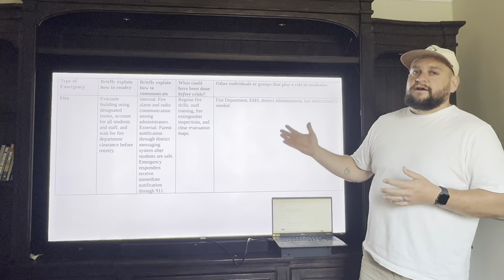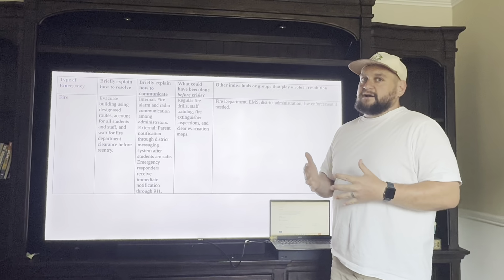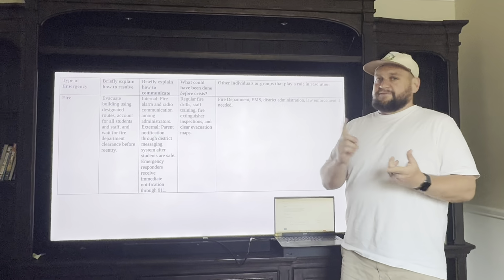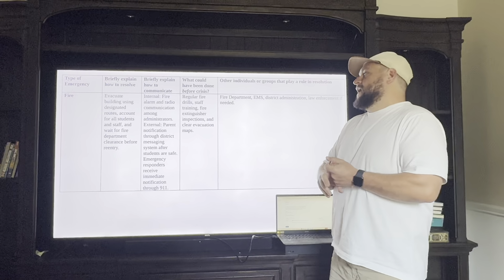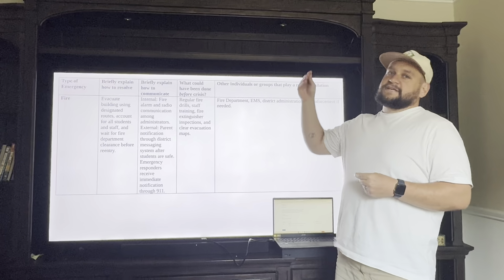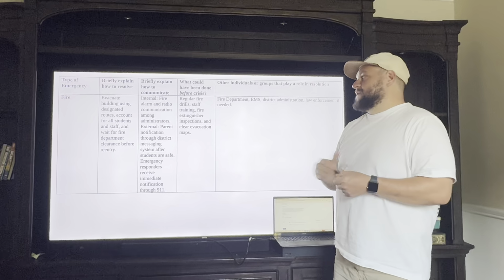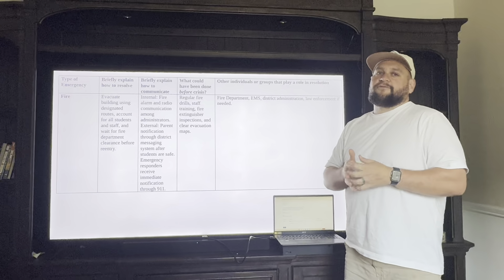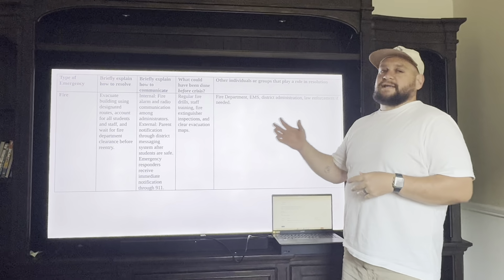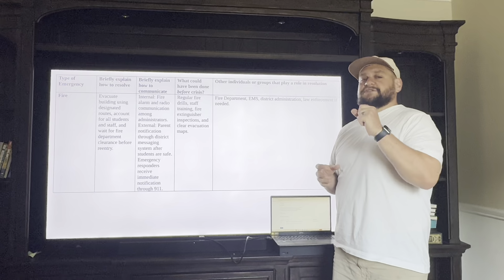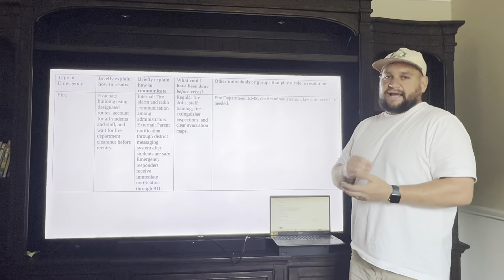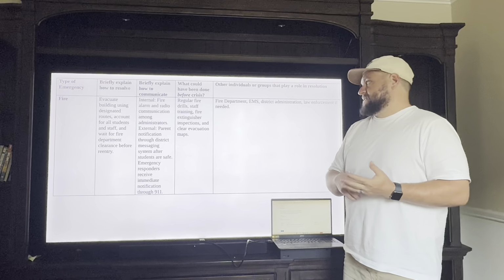So starting with fire, in response to a fire, when the fire alarms go off, we'll evacuate the building using our designated routes that are posted in every classroom, posted throughout the hallway as well. And we're going to use our card and attendance sheet system that are in the red folders that we have inside of each classroom as well to account for all students and staff, and then wait for the fire department to clear us before we go back inside the building. We'll have admin posted up in each evacuation zone to make sure that all staff and classrooms have made it out there, account for the students, get an accurate account of who is absent that day and who's missing.